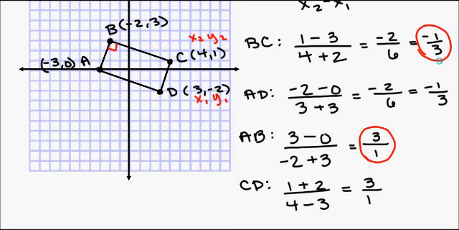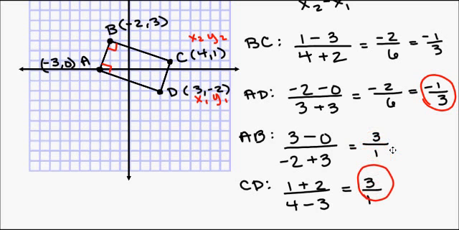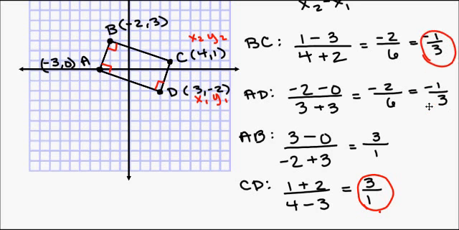And if I were to compare AB to AD, I see that it's the same number. So AB and AD also meet at a right angle. And then if I compare AD to CD, I just change from 3 over 1 to 3 over 1. Again, that will also be a right angle. And then if I move this back up here, I just change to the same number from -1/3 to -1/3. So I have 4 right angles.